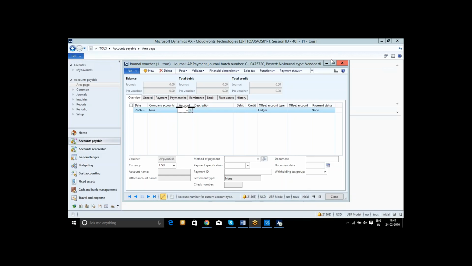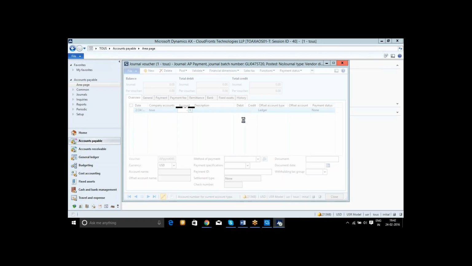I'm just selecting the vendor. The connection is getting... One minute, I'm just making Mayur the presenter because I'm facing some issue with my connection.